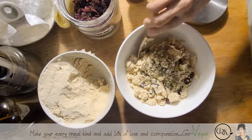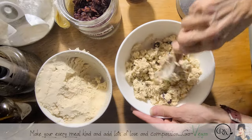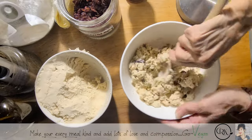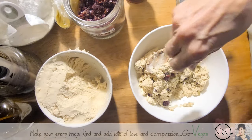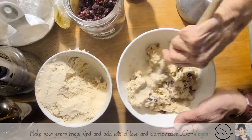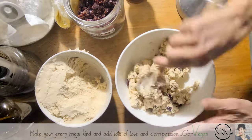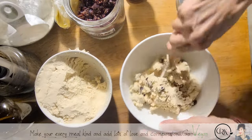I was going to put some pepper in this one, but Erica said no. Actually, I'm going to put some pepper in this one and a little extra cranberry. You can also break the cranberries up if you want to make them a little smaller. This is already good to shape, I think.